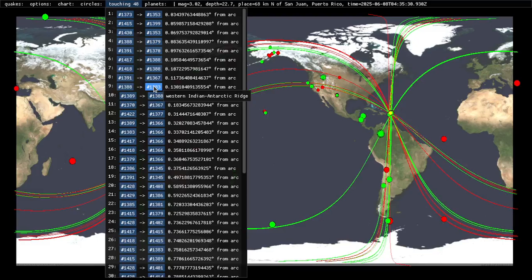Then here we have the infamous north-south. These sets of geodesics are interesting because if you look at this Antarctic quake, in fact, now we're highlighted on the Arctic version of it, but these geodesics just put a giant cross through the Arctic and the Antarctic. It's like peeling an orange, peeling the Earth as an orange.